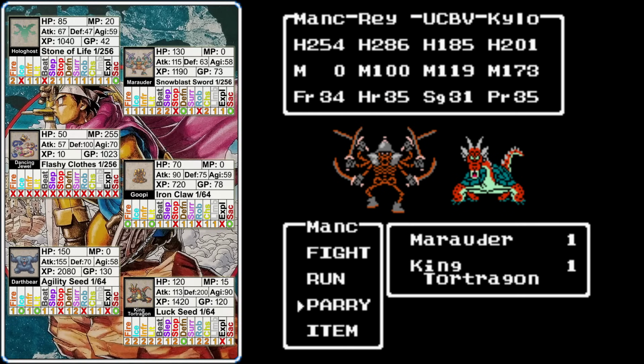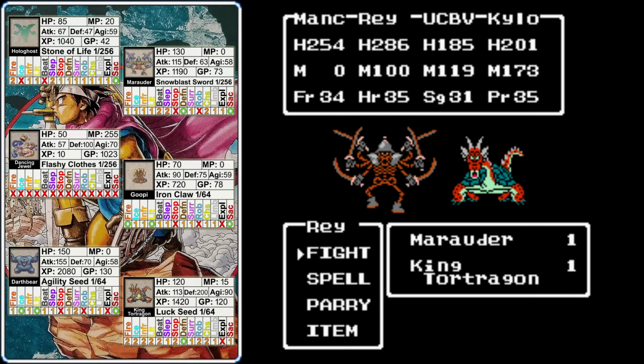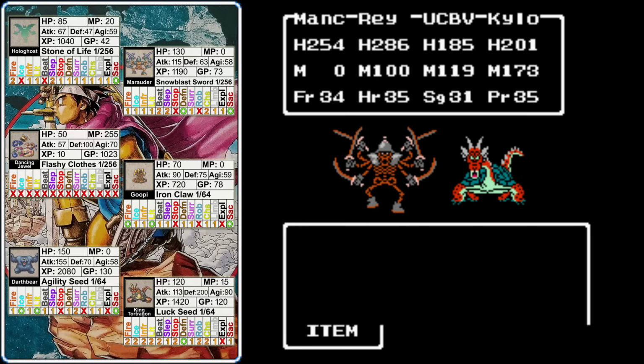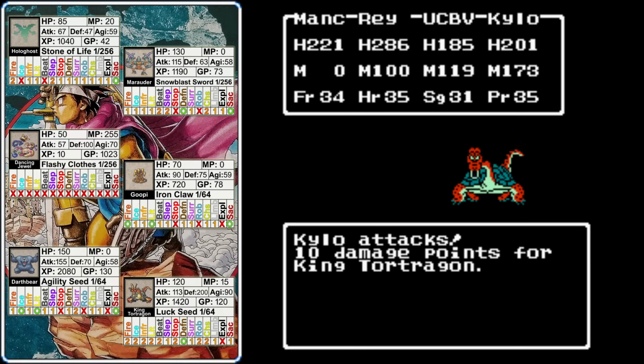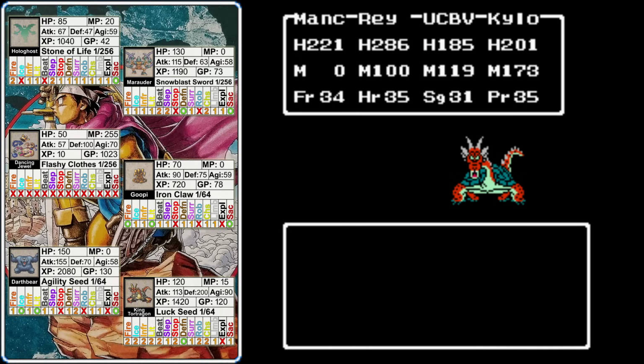A single Marauder and a King Tortragon. Oh no! Whatever shall we do? Well, we can use the Orochi Sword to weaken the Tortragon and focus most of our attacks on the Marauder. I guess the Marauder is the more dangerous one here. I'm not super worried about this King Tortragon, it'll probably just cast Bounce, and that's exactly what it did.